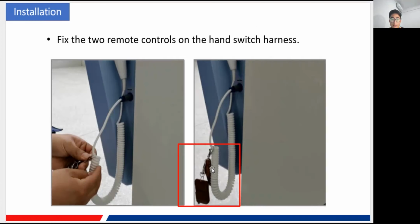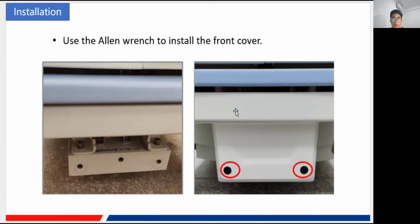And this little one is our remote control. That means you can do the exposure from a longer distance away from the machine, without any limit of wires. Okay. And then the front cover is also very easy to install. There are just two screws you need to tighten, and the front cover is installed.